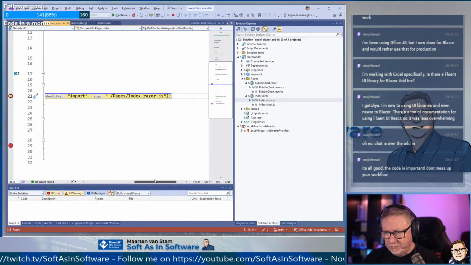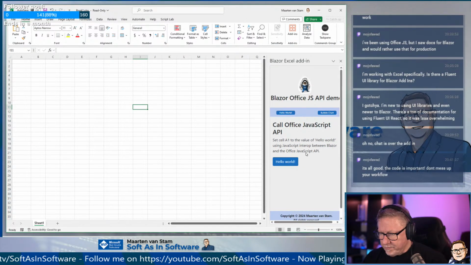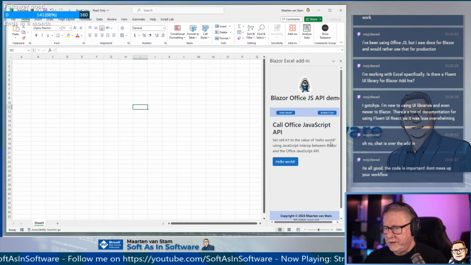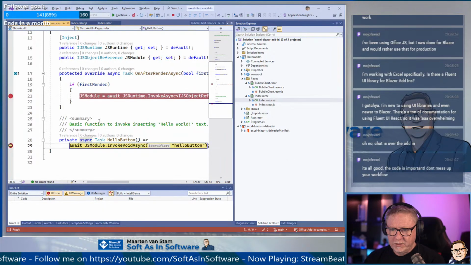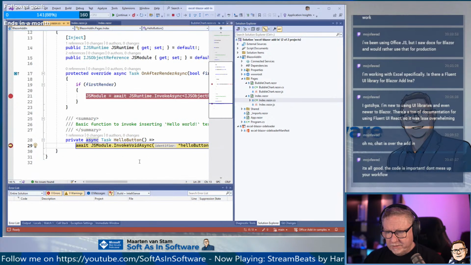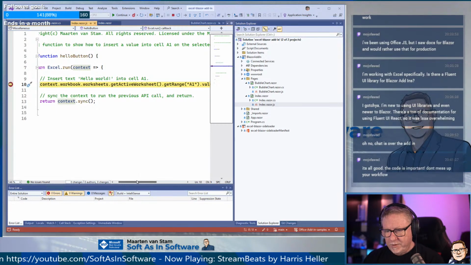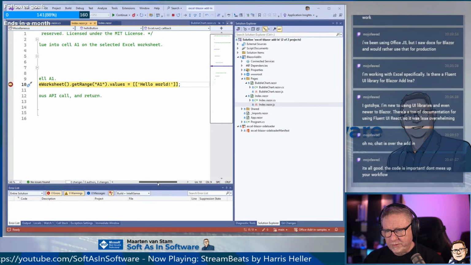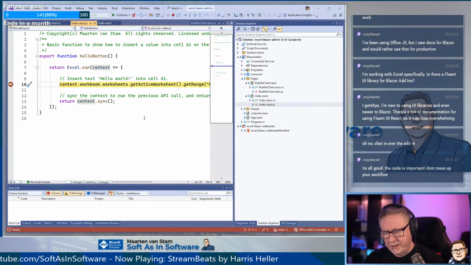Invoking the JavaScript file, F5, and that did the initialization of the add-in. So now we'll run the Hello World button. That will kick in the button handler. And if we do F5 again, it will go into the Office interop using the Office JavaScript API.